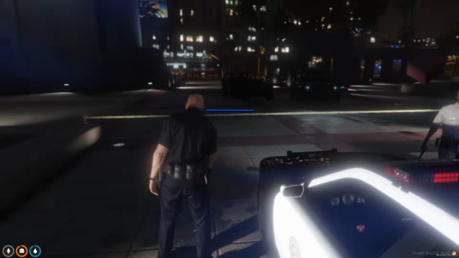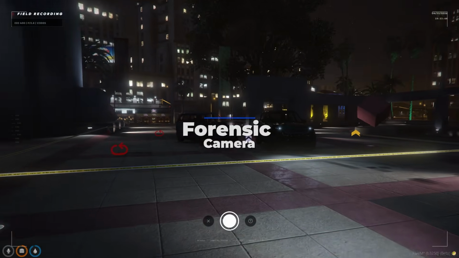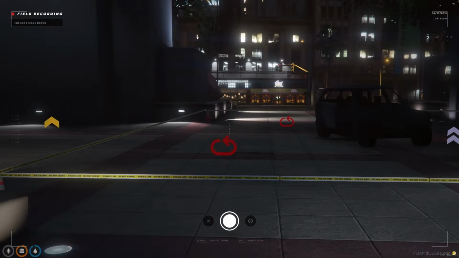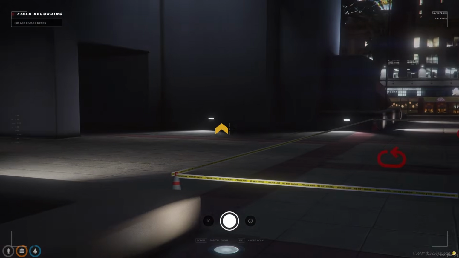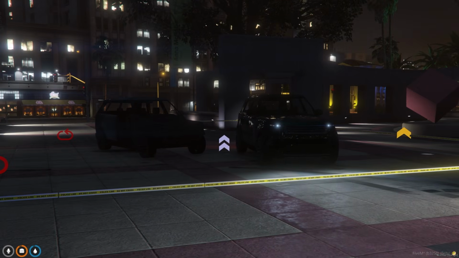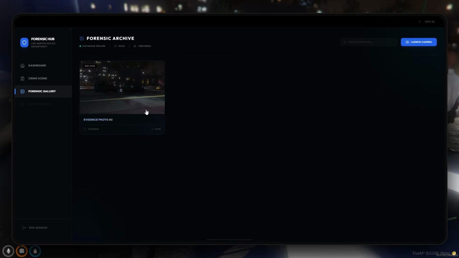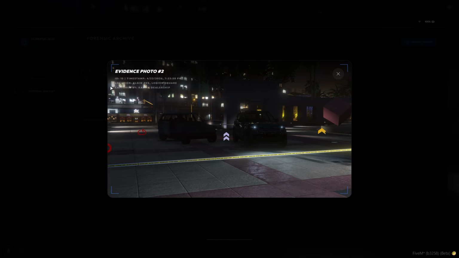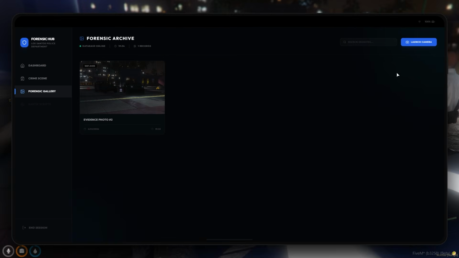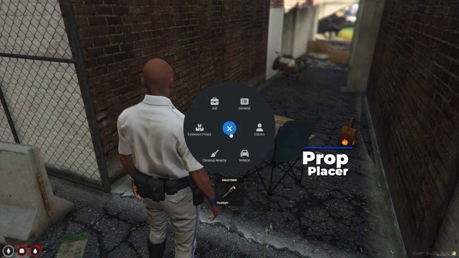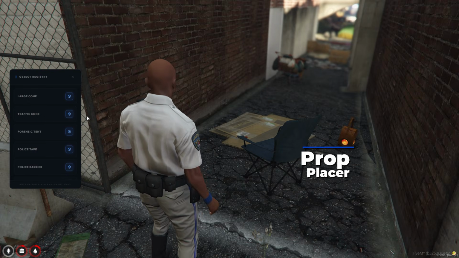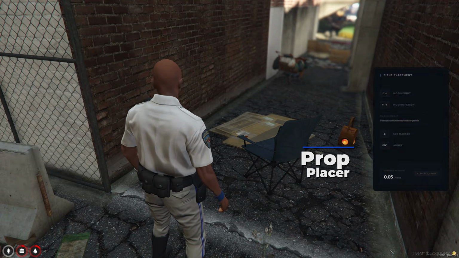The forensic camera documents the scene before anything is moved. Professional viewfinder overlay with zoom and focus controls. Every photo is auto-tagged with coordinates and the photographer's name. Photos are stored in the evidence gallery inside the tablet and can be bound permanently to the case record, or imported if recovered from a suspect's device. Restrict the perimeter to authorized personnel only, keeping the scene clean, evidence intact, and immersion unbroken.